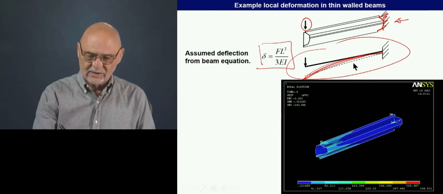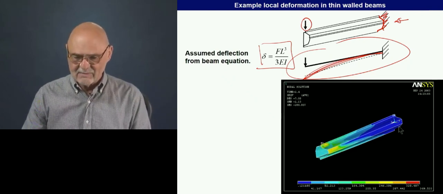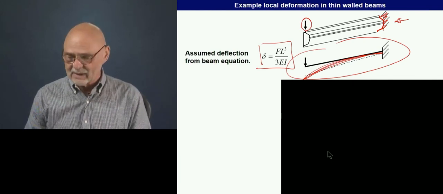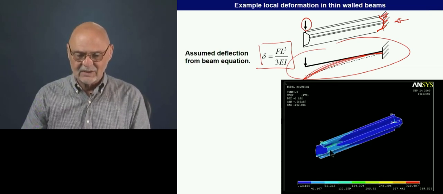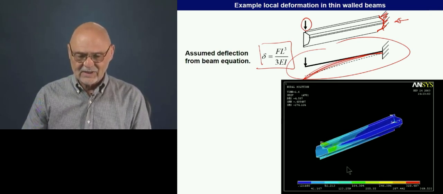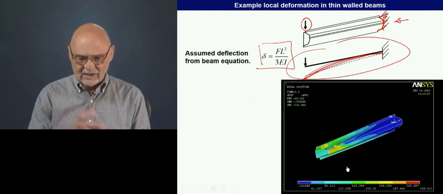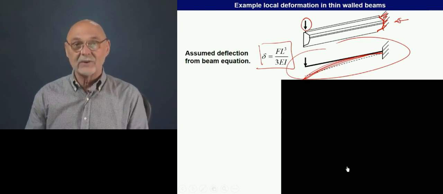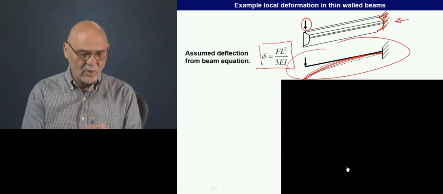So again, we're applying a load here at the tip, and we're not seeing anything that looks like beam behavior here. We are seeing a lot of distorting of the section. Let me play that one more time. Look at the section shape at the beginning here, and then the section shape as we get near the end of this, right? We're kind of smushing the section. And that's a consequence of the fact that we have thin wall structures, so they're somewhat fragile when we put a point load on them.